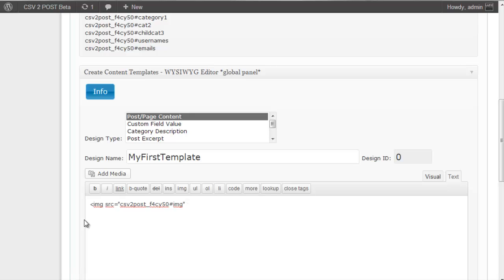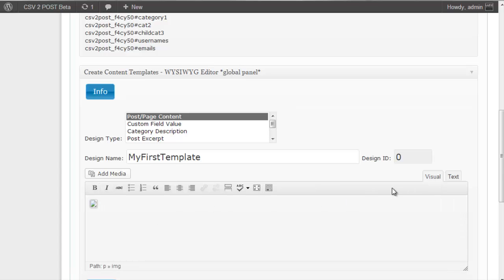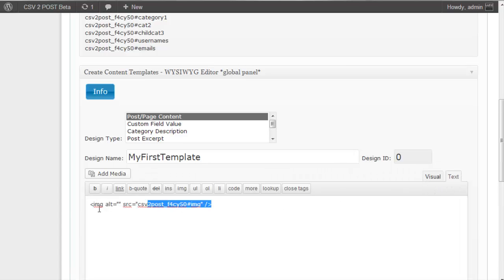I don't really need to cover all that in the video, the HTML side, actually manually typing it or copying it from other websites and so on. What I want to do is show how to get that HTML into place without knowing HTML itself. That's what's important here. So what I'm going to do is come to the visual side. Actually, sorry, we'll have to get rid of that.